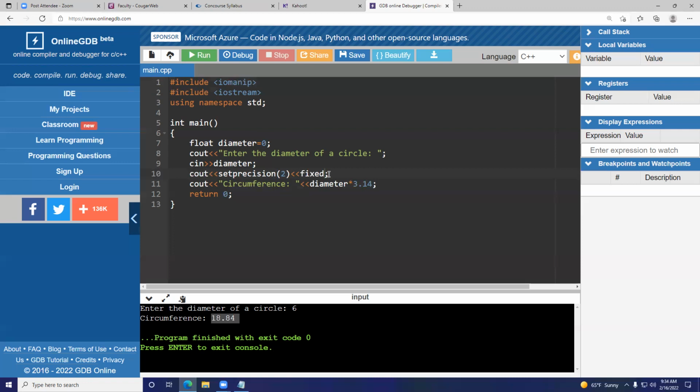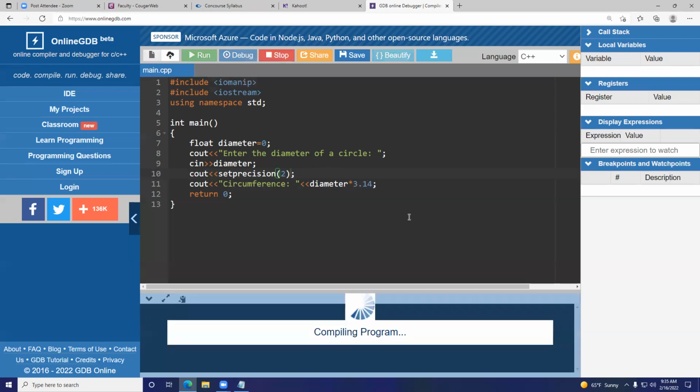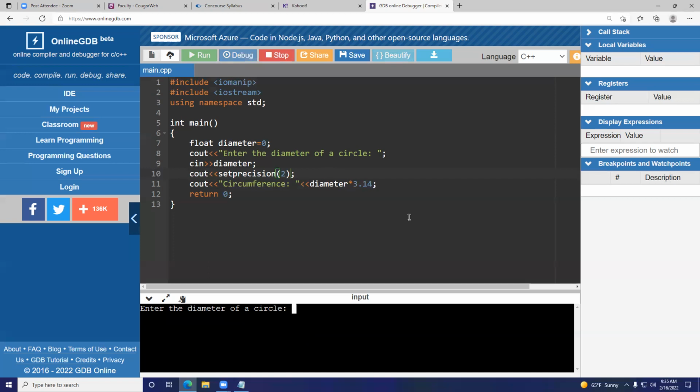So you see the difference between set precision with the show point or the fixed, as opposed to not having that on there. And the show point ensures that if you don't have numbers there, it'll actually put the zeros there. Okay. So did everybody see that when I take this off here, what happens? So normally I do like to have fixed, because I do like to pick how many decimals I would like to have, but see the difference? It just rounds up to the whole number. So I really like it like this, but I wanted to show you the difference between that. Okay, that's starting to make sense.